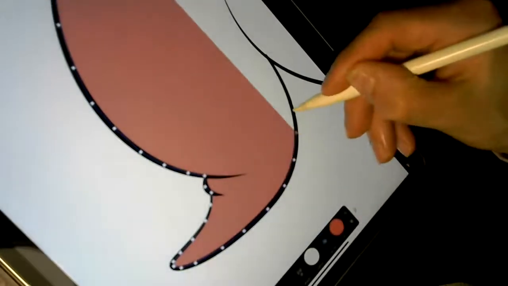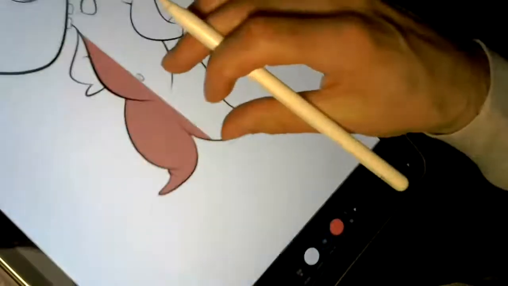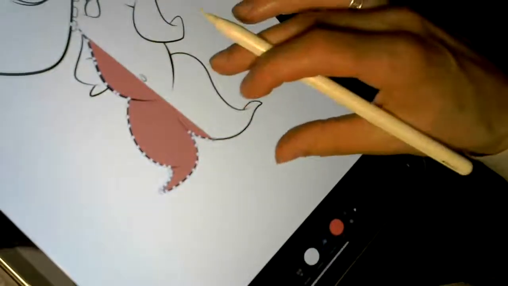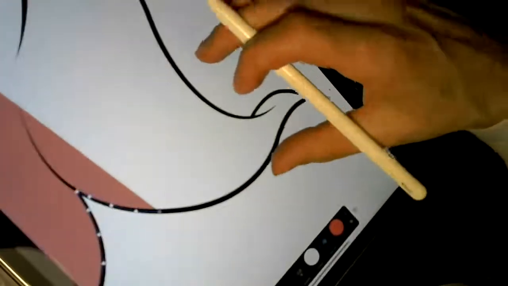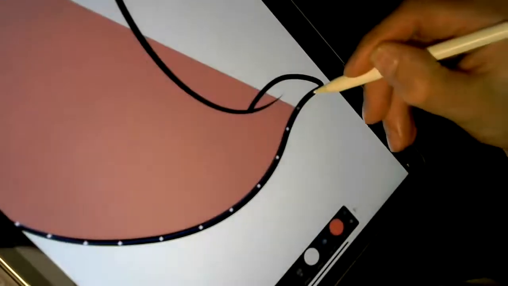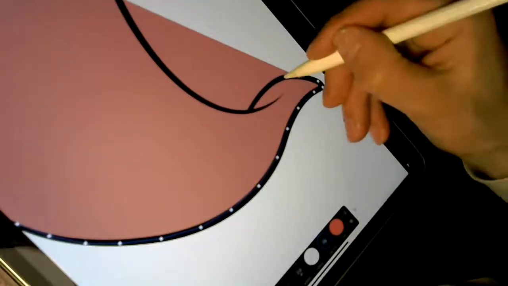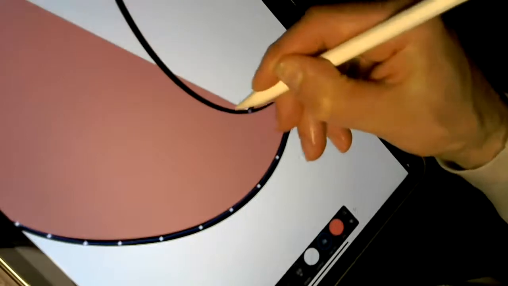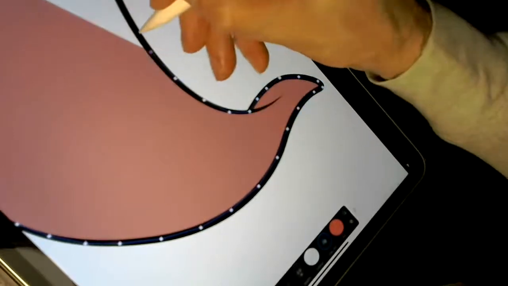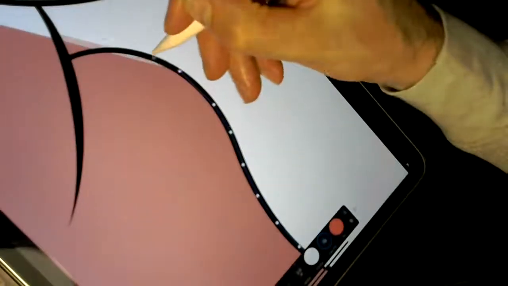But once it's done, it's easy to then go ahead and edit. You can see us creating a shape there.